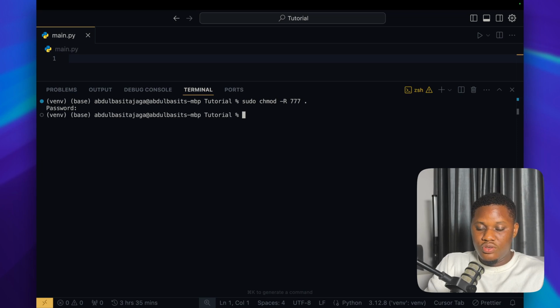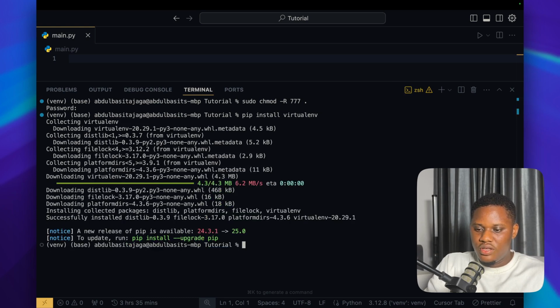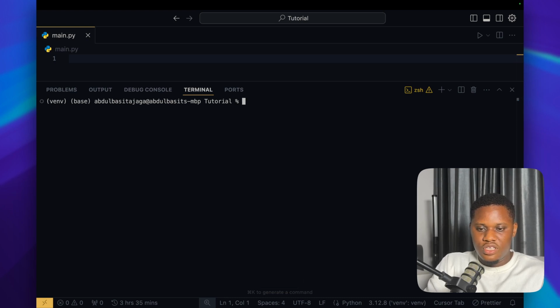Then you need to pip install virtualenv. I already have virtualenv installed. To create a virtual environment, you say virtualenv, then the name of the environment.